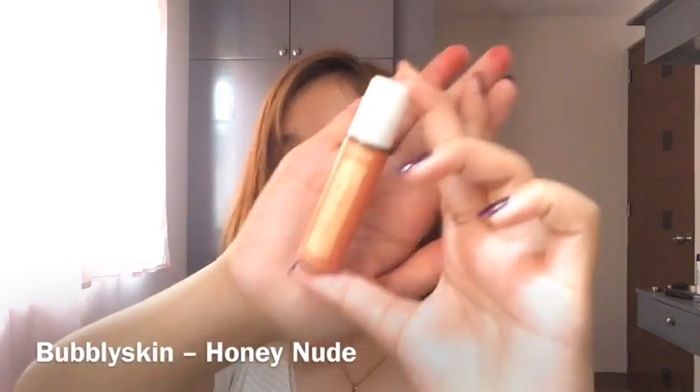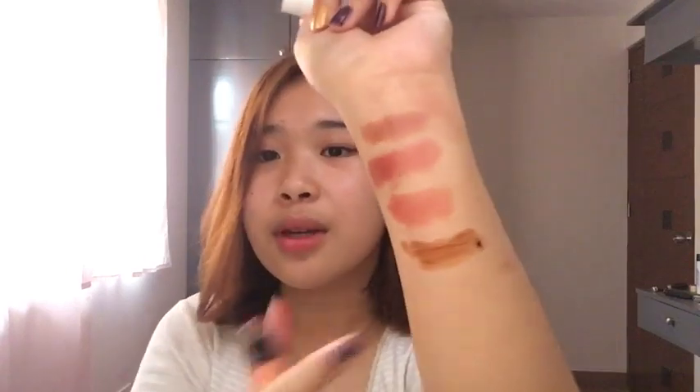So ang next na brand ay from an Instagram shop, pero nabili ko siya sa Shopee. Hindi ko alam kung kilala niyo itong brand na ito pero eto siya — ang Bobbi Skin Lip Tints. Ang cute ng packaging, no? Unahin ko tong Honey Nude — ang nice ng shade dito, promise. Bagay siya sa cheeks, so i-apply ko siya sa cheeks tsaka sa lips para makita niyo kung gaano siya ka-nice. Ginamit ko ata ito sa summer makeup look. 69 pesos ko lang ito nabili sa Shopee — on sale siya nung nabili ko last year. Check niyo na lang, lalagay ko sa description box yung shop na pinagbilhan ko.